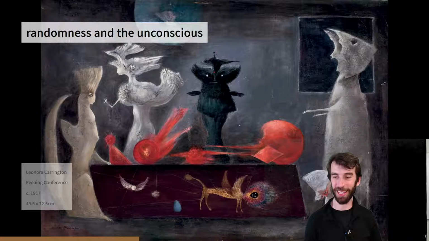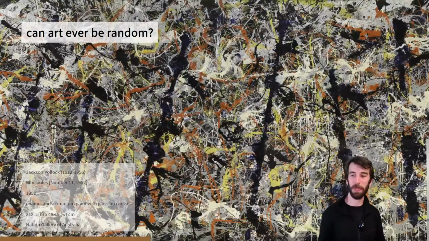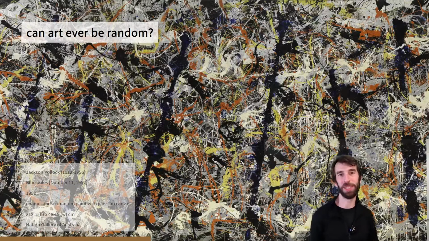Okay, let's move on from this slightly scary, although very compelling, artwork to this one again. We saw this last week. Can art ever be random? Jackson Pollock's Blue Poles from 1952. And as you know, if you're here in Canberra, you can go and see this artwork. It's one of the very famous artworks within our National Gallery of Australia. It was purchased in the 70s, causing some outcry about the fact that it cost a lot of money at the time. $1.5 million was a lot of money for an artwork, and it was the most ever spent on an American artist's artwork.